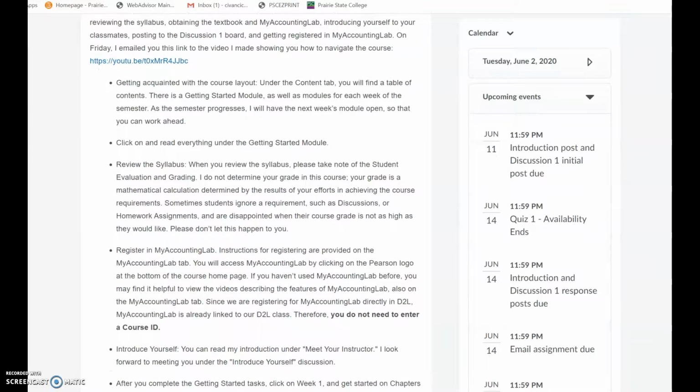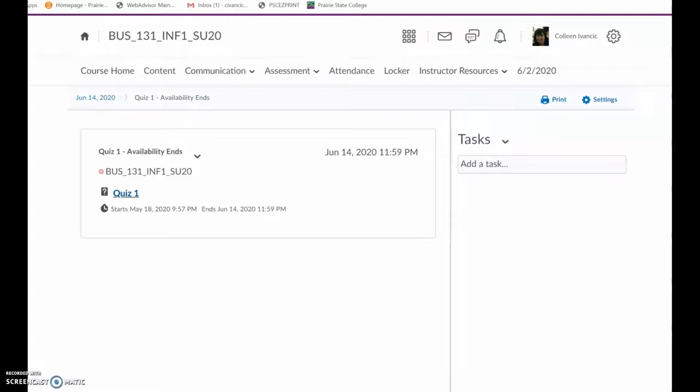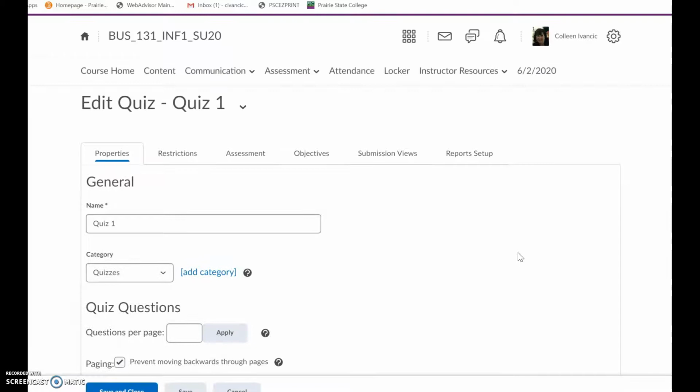And then you'll also see the calendar. I have all of the due dates in the calendar. A lot of my students like this so they can check on their phone to see if they have things coming up that are due. As much as possible, I've tried to link the assignment to the calendar. The discussion posts I haven't because you're going to be in different groups. But say, for instance, for the quiz, if you click on it, then here you can click and you'll be brought to the quiz. So I hope that is helpful for you.